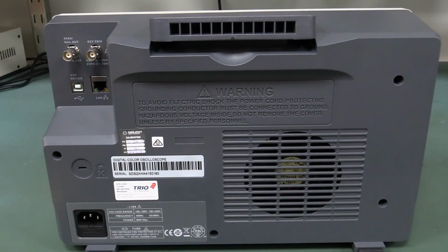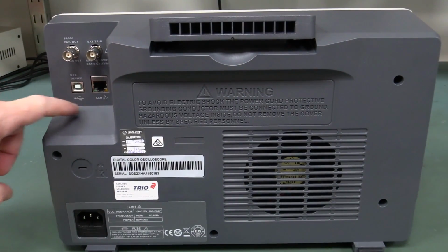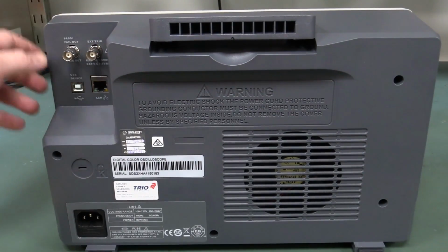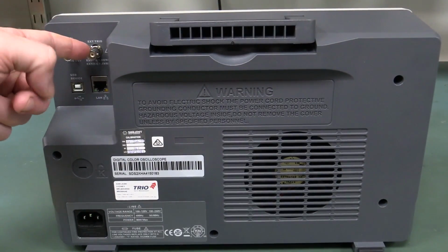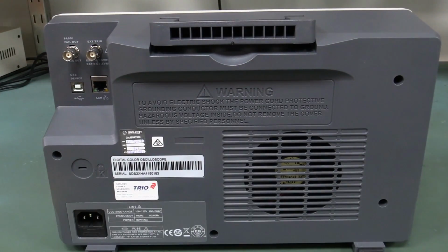Incredible value. And on the back, not a huge amount going on, but we do have built-in LAN as standard, USB device, pass-fail output, and external trigger as well, which is terrific because with the external trigger, you don't have to sacrifice one of your analog channels. So it's true 4 channels plus external trigger.